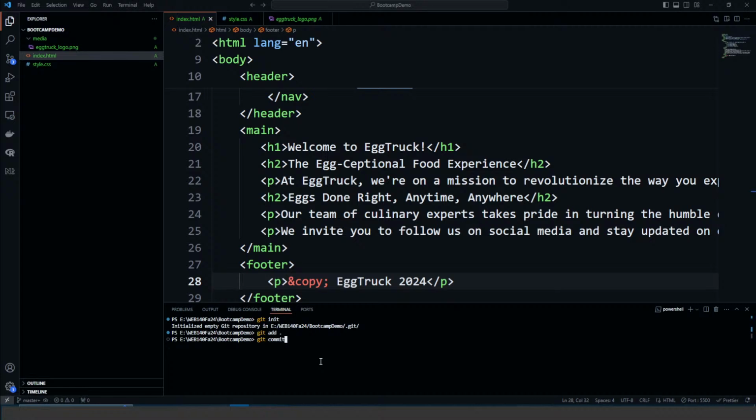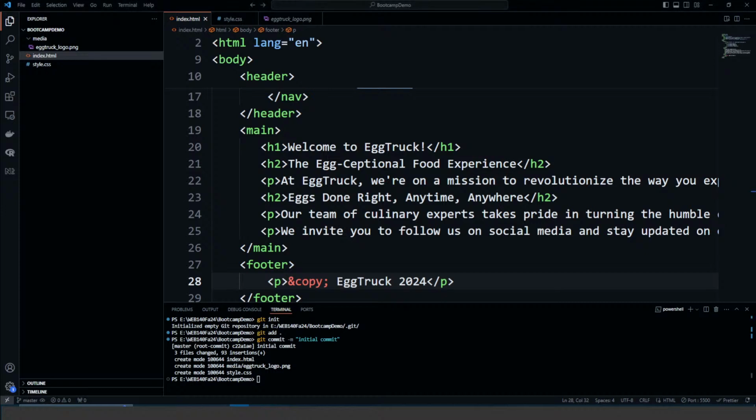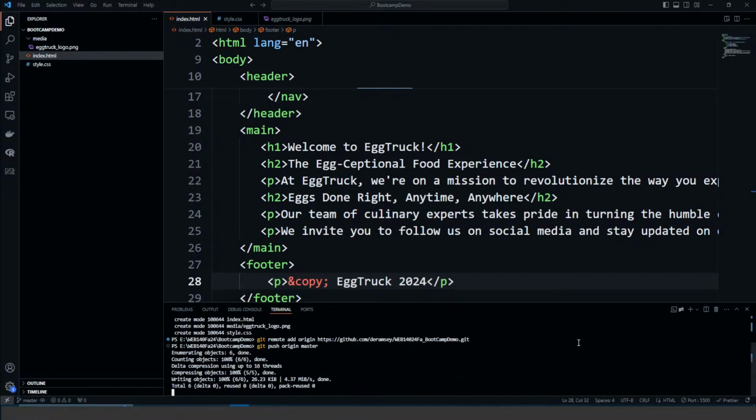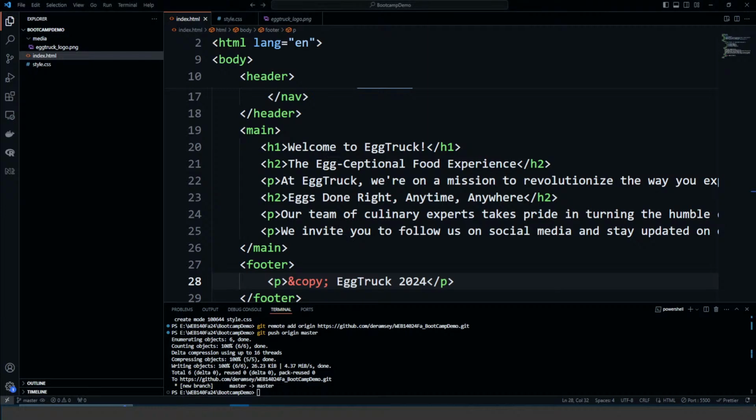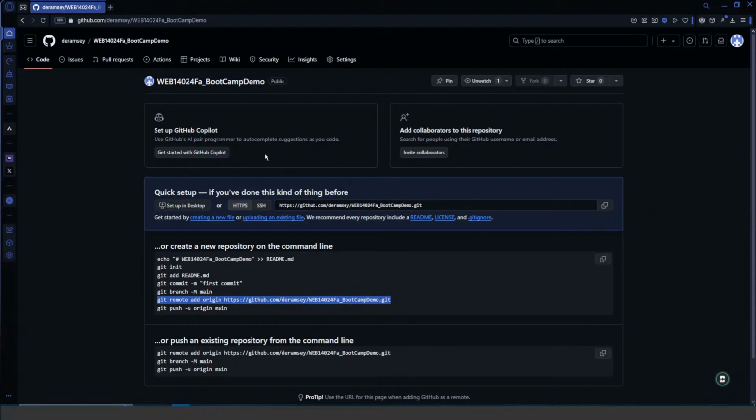Git commit -m initial commit. We will add the origin from GitHub by copying it and pasting it. And then we will push, git push origin master. And that will push it to GitHub.